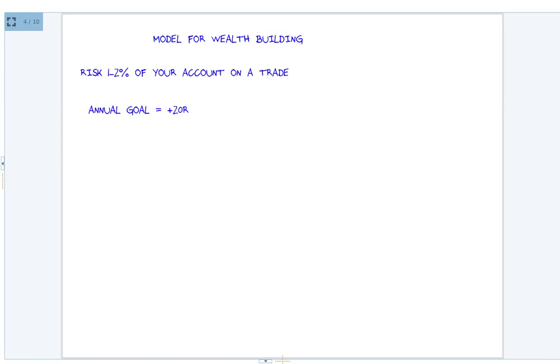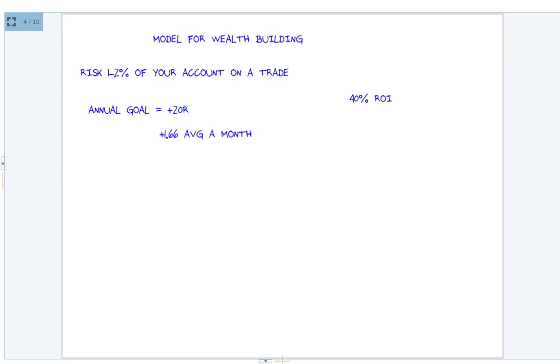See how different the goals are? As a day trader, as an income producing style, your goal is to make 20 to 25R every single month. But as a wealth building style, your goal is to make 20R only for the whole year, annual. So that basically is 20R divided by 12, which is like 1.7. So your goal is to make 1.66R average a month. If you can make 1.66R average a month, that would mean 20R a year. Now, if you're risking 2% of your account on any given trade, that's a 40% return.